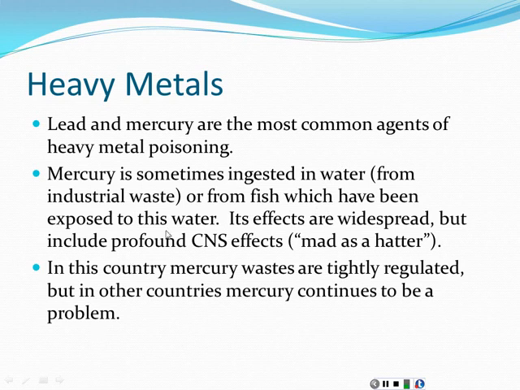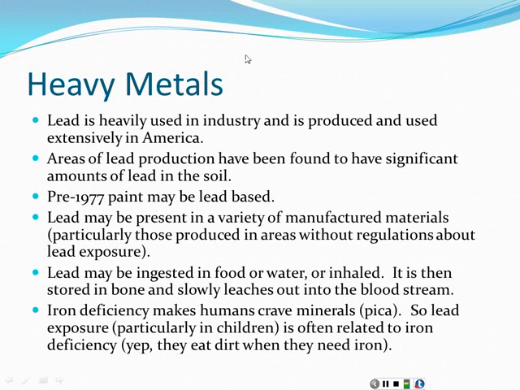All right. So you can get this directly from the water, or you can get it from fish that have been in mercury-polluted water. You eat the fish, you get the fish's mercury, and the same thing happens. All right. In this country, though, it's all about lead. Lead is our major heavy metal contaminant in this country.